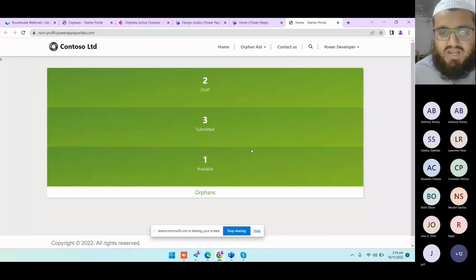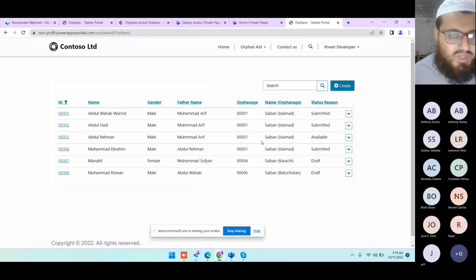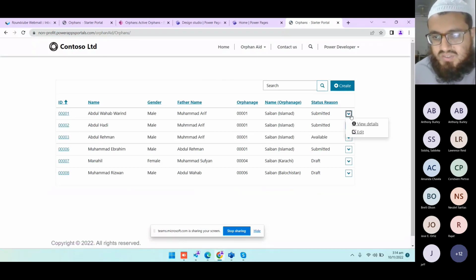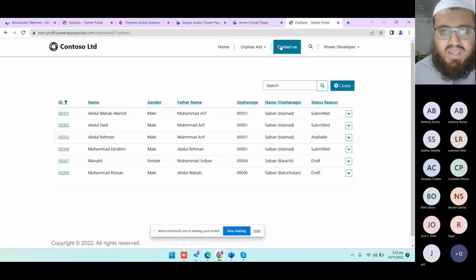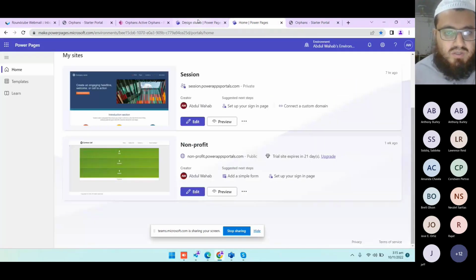Whenever I click on this button, this link, it will open all the orphans. It has the view details link, these buttons, and a create button. I'm going to tell you how we can build this feature on Power Pages.